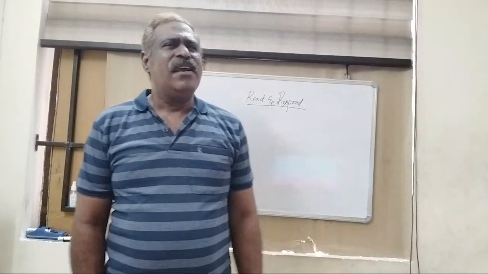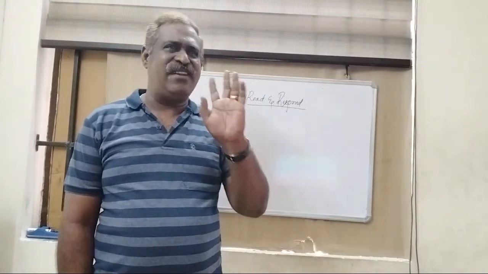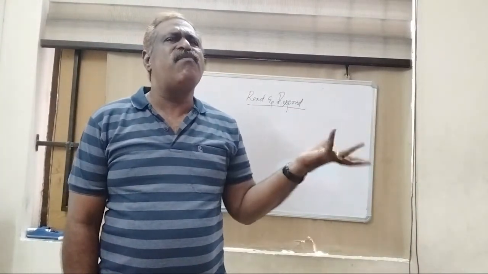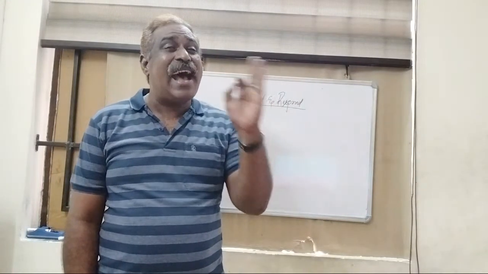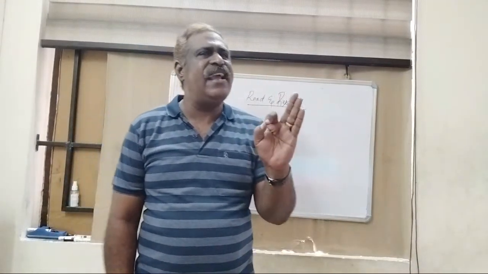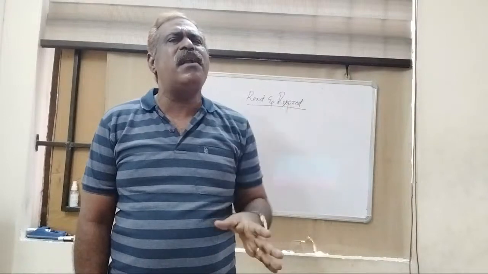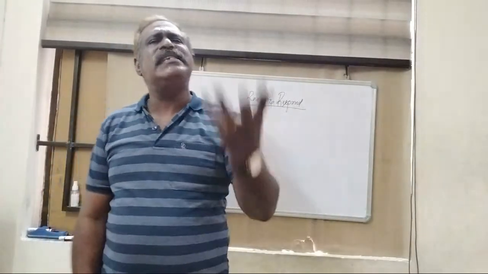Analyze the theme of the poem, keeping in view the plight of women in the Indian social scenario. The theme of the poem is the importance of the women in the family. That is, what is the theme of the poem? Importance of women in the family. കുടുംബത്തിൽ സ്ത്രീകൾക്കുള്ള ആ പ്രാധാന്യം, അതാണ് നമ്മുടെ ഈ കവിതയുടെ പ്രധാനപ്പെട്ട എനി വുമൻ എന്ന കവിതയുടെ തീം എന്ന് പറയുന്നത്, അതിൻ്റെ ആശയം എന്ന് പറയുന്നത്. A family is simply unimaginable without a woman. Without a woman, a family is unimaginable.